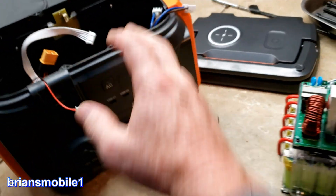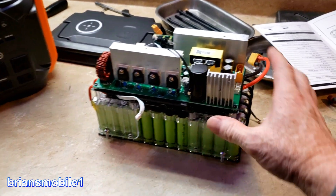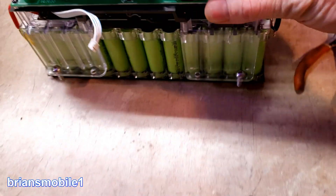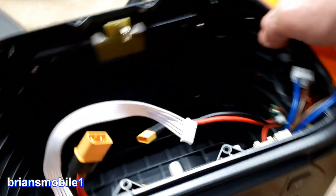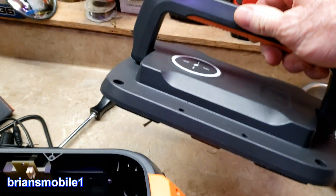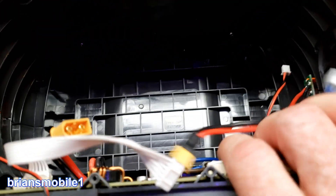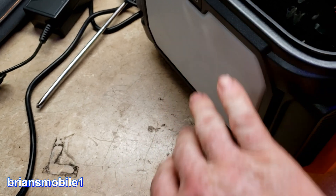One nice touch — it has an adhesive rubber foam on the bottom. There's a lot of things that FlashFish has done right on this: low center of gravity, really high-grade battery configuration with welded plates across the top, individual cells — beautiful! Lots of heat sinks that bring the heat up to the top where the fans can get rid of it. You have fans on both sides so you can really pull all the heat away. I can't stop talking about this handle — I really like it, from the rubber grip at the bottom to folding down flush. You can see this is where the battery lives, and there's a margin of protection — a crumple zone, if you will — all the way around.